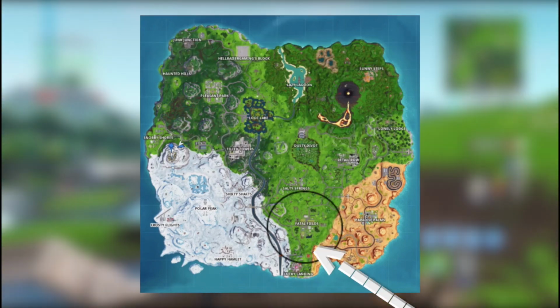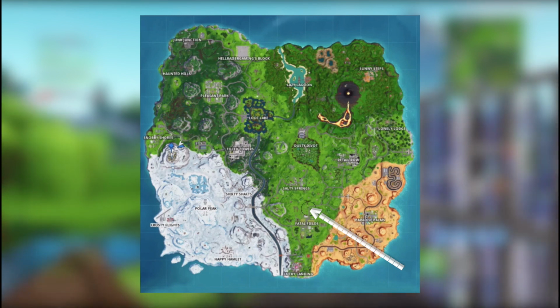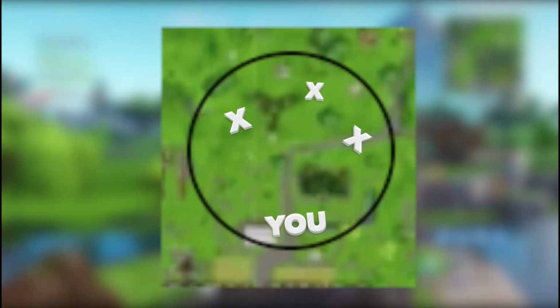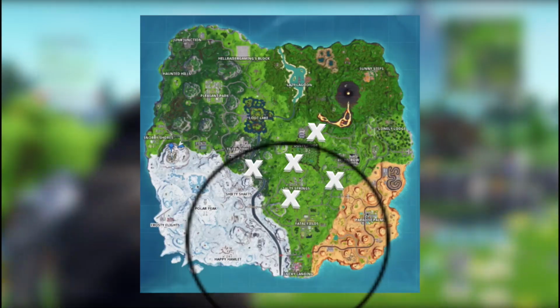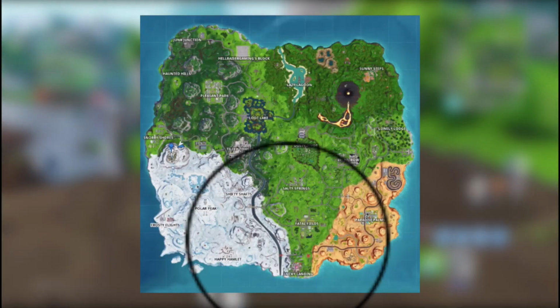Now you can keep on doing this towards the very end of the game. You can use this to be on the opposite side of people. So as you can see, if you understand rotations, you will know exactly where people are in the storm and exactly where people aren't in the storm.